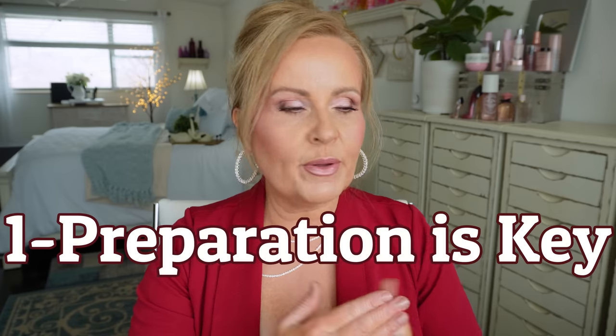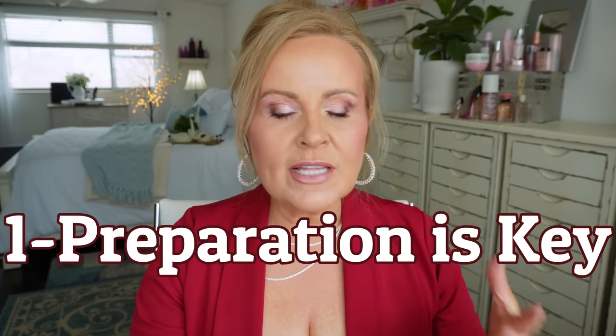The first thing I want to talk about is how important it is to have your prep. Prep includes lots of things. For me, it includes exfoliation and taking away any and all peach fuzz. This is a big deal because anytime you put liquid or cream foundation on top of peach fuzz, the peach fuzz is still going to rise and create texture.